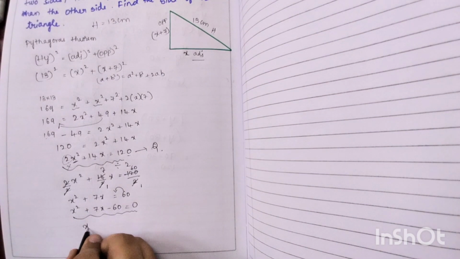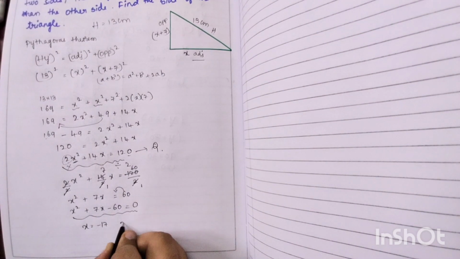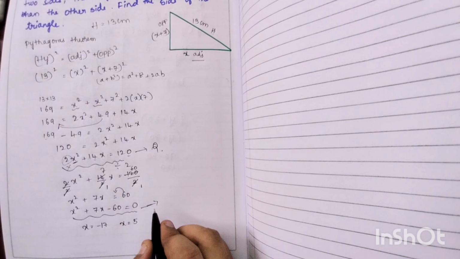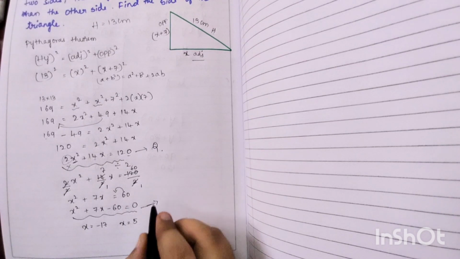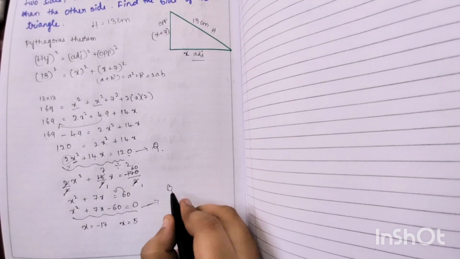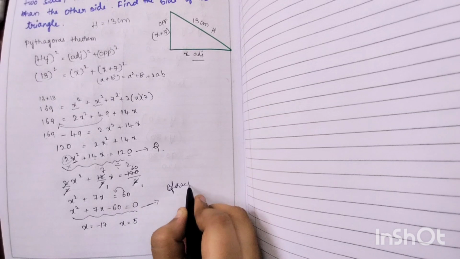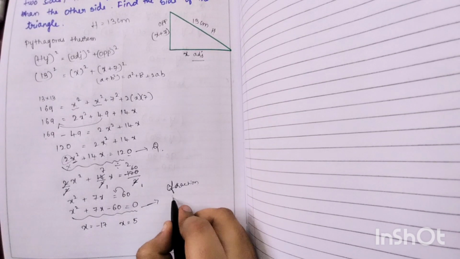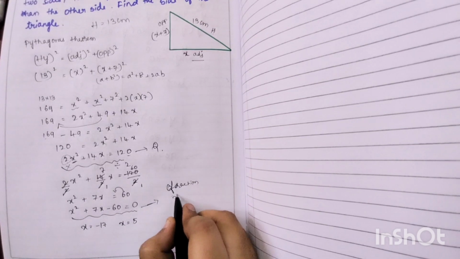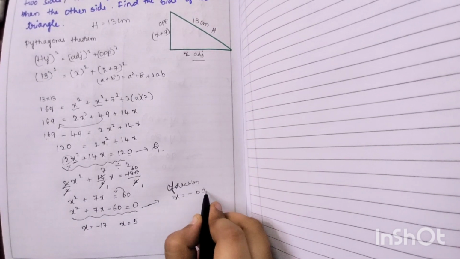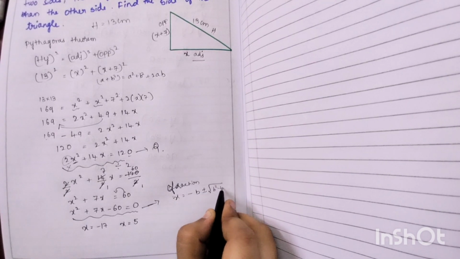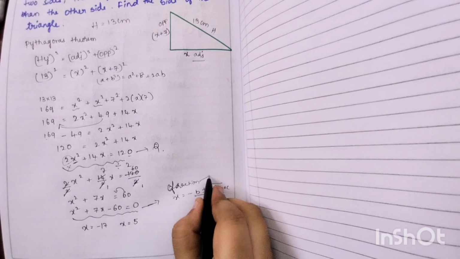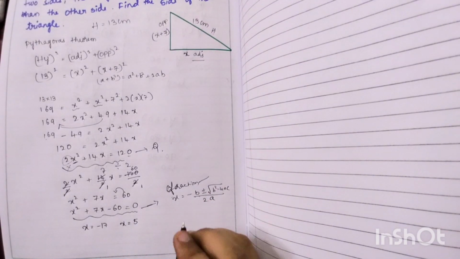We will get x is equals to minus 17 and x is equals to 5. Just solve this and let me know the answer, how you have solved, by quadratic factorization method or you have solved by the quadratic formula, that is nothing but x is equals to minus b plus or minus root b square minus 4ac divided by 2a. Have you solved by this method or this method? You just tell me in the comment section.